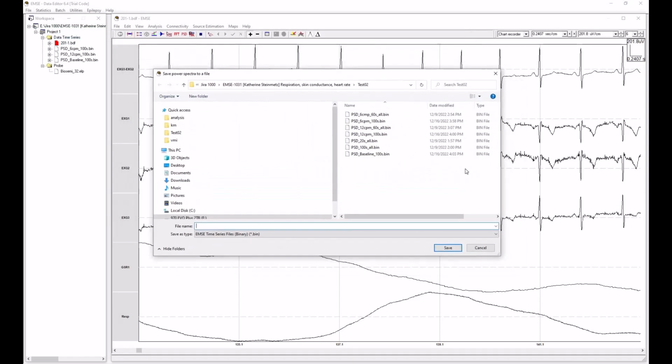Now I already created one once, but I'm going to overwrite it. So this one here, PSD 6, 100 seconds. You can see I tried it with a 60-second window. You might think 60 seconds is reasonable because that's 1 minute. But when it comes to getting the final hertz, you might want to see it in hundredths instead of whatever a fraction of 60 would be. So, okay, I'm going to overwrite that one. Yes, I'll replace it.